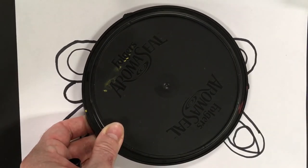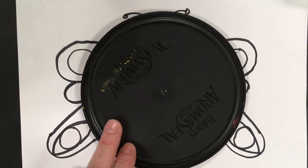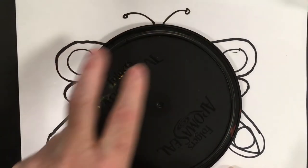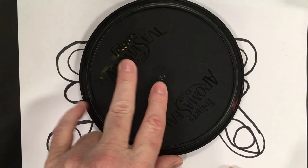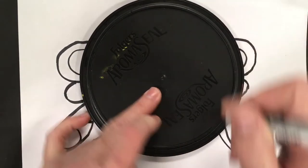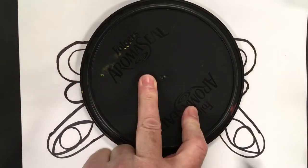These right here. Now when you trace, watch what you're gonna trace. Now I don't wanna line this up to my antennas. I wanna come a little bit above the antennas. So you don't wanna cross over your antennas. But watch what I'm gonna do first and then you can do it. You can hand draw this or just find something to trace. Like I said, I'm gonna trace, now don't do it yet.